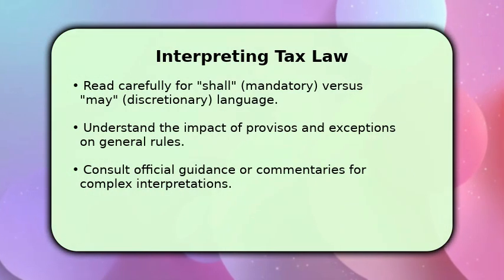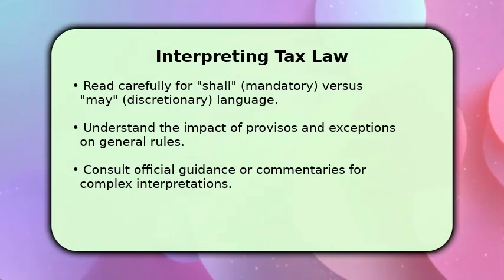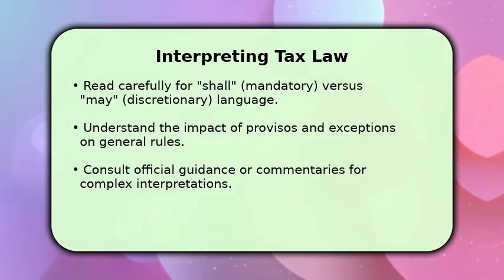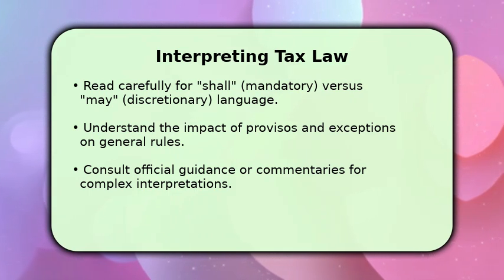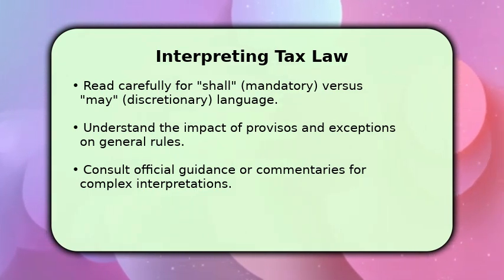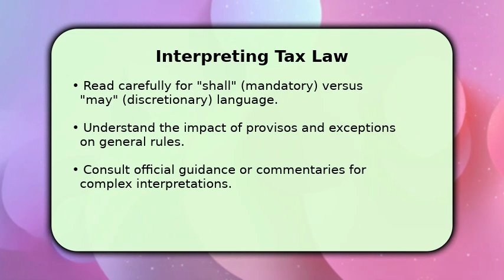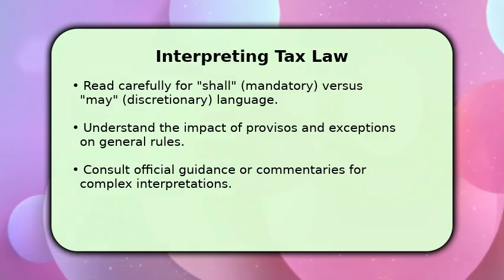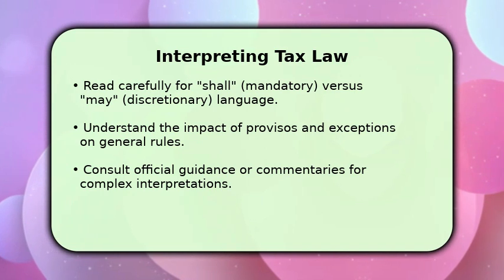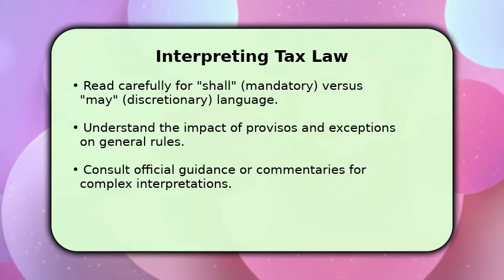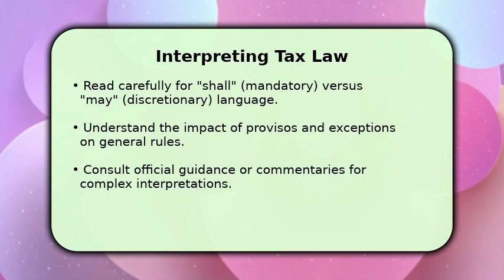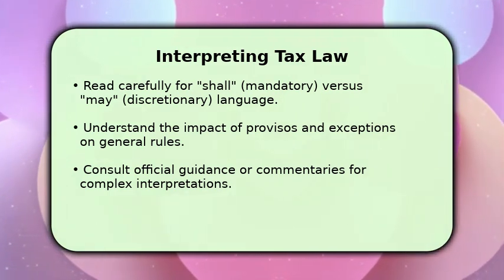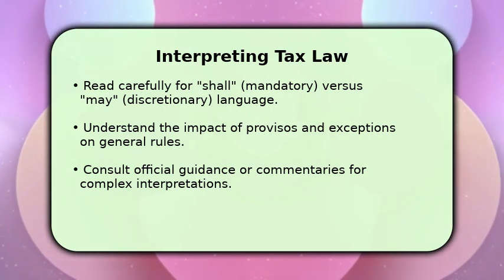Interpreting the legal language requires careful attention. Distinguish between "shall," which indicates a mandatory requirement, and "may," which suggests discretion. Always look for provisos and exceptions, as these can significantly alter the application of a general rule. For particularly complex sections, it's wise to consult official guidance, such as government commentaries or tax court decisions, to ensure you're interpreting the law correctly. Precision here prevents costly errors.